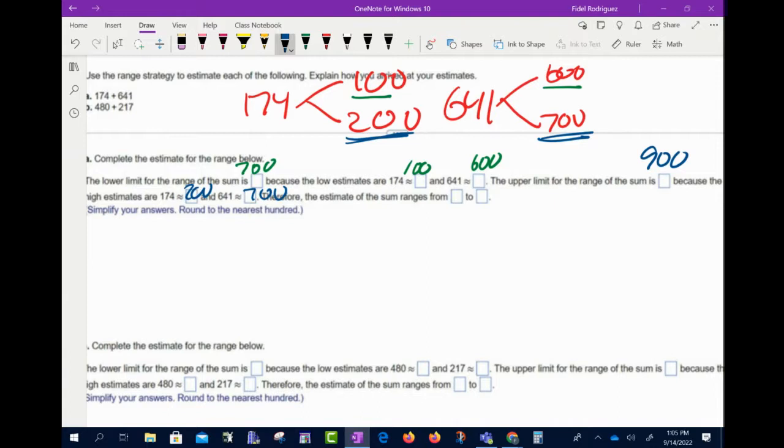And so now the way we're going to estimate this is it's going to range anything between 600 and 900. Does that make sense? So again, when we're talking about rounding, in this case we're rounding to the nearest hundred, because the biggest place value we have is hundreds. Guys, if there were thousands, I would round to the nearest thousand, okay?